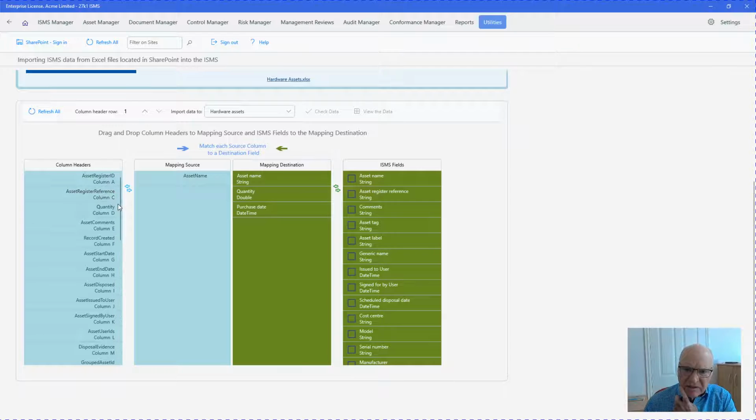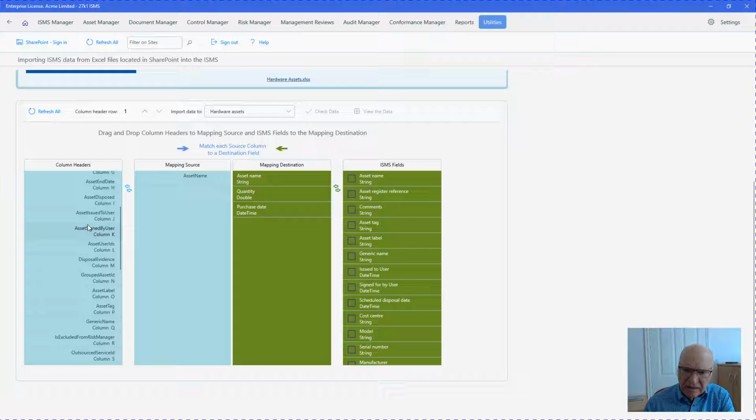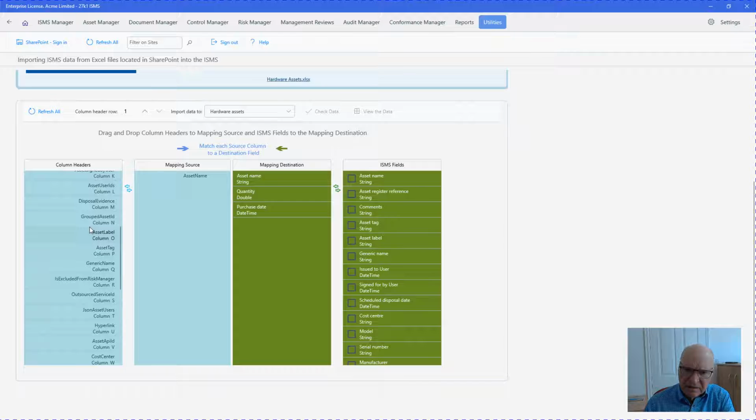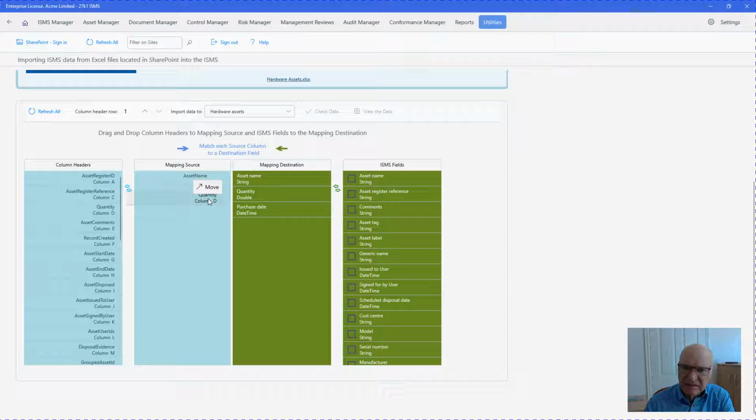Now we need a quantity field, and we need the relevant field, so we'll keep looking until we see quantity or something like it. Quantity is a numeric field. I just can't seem to find one at the moment. Oh, quantity, I missed it. Would you believe that? Okay, so we move that across there, and then the purchase date is a date, so we can put recorded as long as it's a date time field.